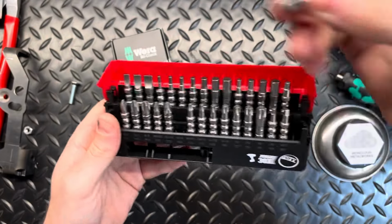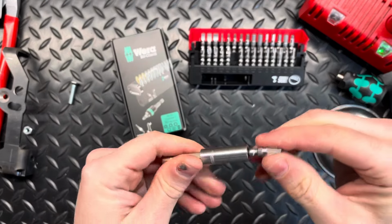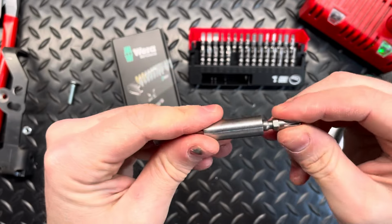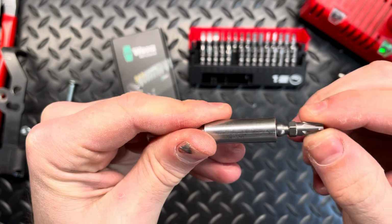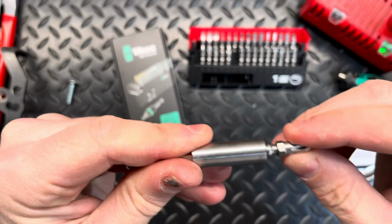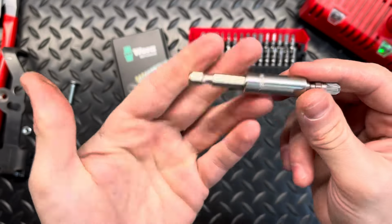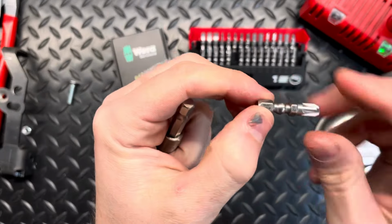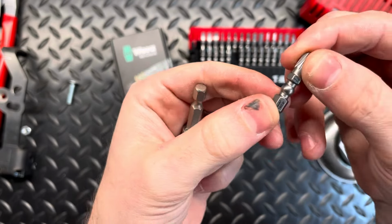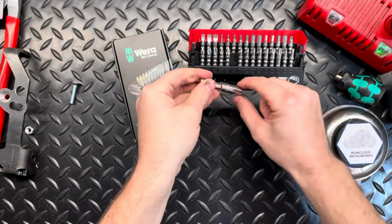I actually have a Phillips 3 on the table here, so let's grab that and give it a test. So first impressions of this bit holder: it is garbage. Honestly, that's really sloppy. I don't know if that's intended for some purpose, but that thing's all over the place. So I probably would suggest Vessel upgrades this bit driver. They actually have a bit driver with this torsion ball technology. I'm not going to pretend I know precisely what that is. But I'm surprised that this thing is kind of funky compared to the quality of the bits.